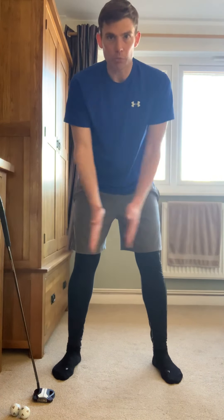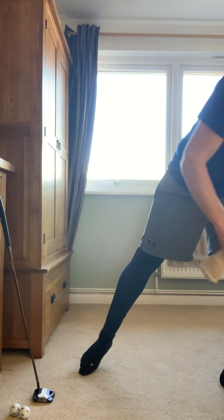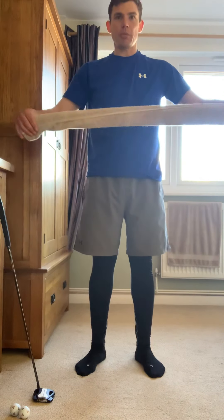We can also do that with our lower half — just rotating the hips as if making a swing. It doesn't matter how much; you can do it as little or as much as you want. You're trying to keep your upper body steady while moving the lower body, or vice versa. This gives you a feeling of how you can move your body without swaying.